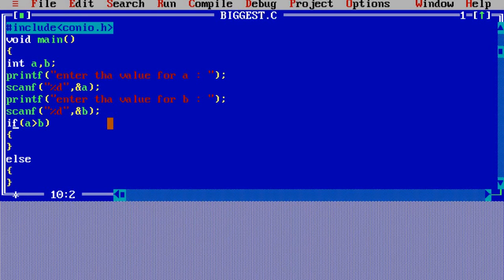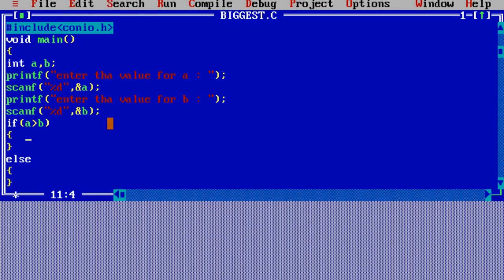Okay. A and B values will be entered by the user. The comparison will happen. If A is greater than B, the if case will be executed. Whatever number of statements we have within the braces will be executed to give the result. If A is not greater than B, then the else part will be executed. What happens if you don't use braces here?